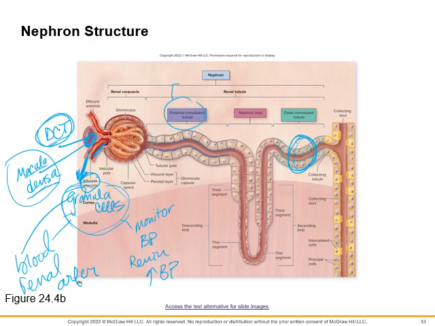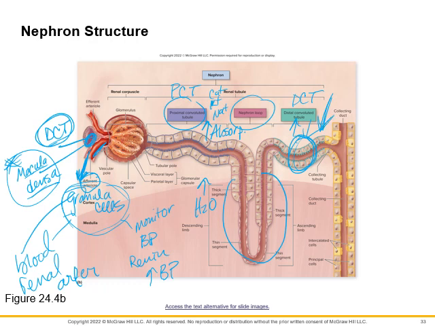So in this part, in the PCT, I'm mostly doing absorption, and I'm being very general here. Nephron loop, this is going to have something to do with water reabsorption. This is going to be electrolytes, sodium, potassium, calcium. And then here in the distal convoluted tubule, I'm also doing absorption. I might be doing some secretion. I have too much, put it back into the tubule to go out as urine. But we also have these macula densa cells as kind of the last ditch effort to look at my sodium level and maybe do something about it.